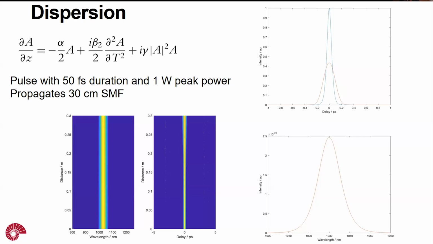You can see from this figure. As you can see, in spectrum, there's no big change. In time, it starts to spread. In the beginning, it looks like this blue, nice Gaussian pulse. And at the end of the fiber, 30 centimeters of waveguide, I have this signal in the intensity. It looks like the intensity dropped. But actually, there's no loss in the simulation. If you take the integral, which is the area under this curve, it will be the same. So what happened? It will disperse in time.